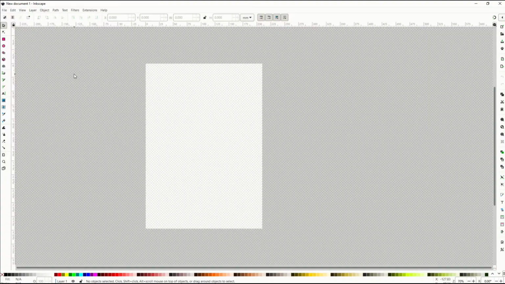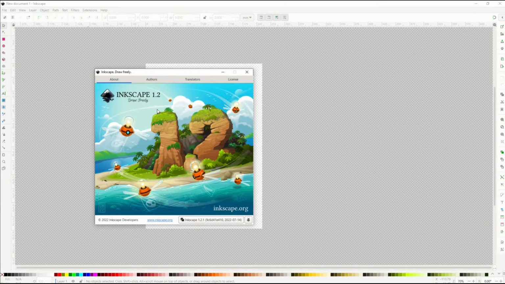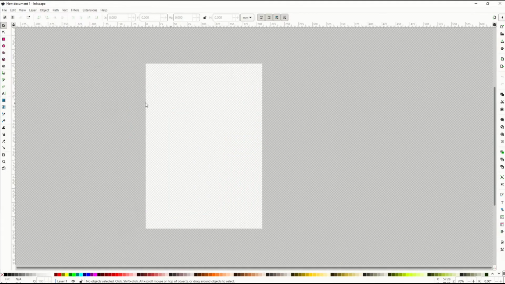Let's go into Inkscape. Okay, so I'm inside of Inkscape now, and if you've never heard of Inkscape before, I'm using Inkscape version 1.2. You can go to inkscape.org to download this. It's a completely free vector software tool, but we're actually gonna use this for text today. So I'm gonna go here to the left-hand side. There's a little text icon, create and edit text object. So I'm gonna click on that.